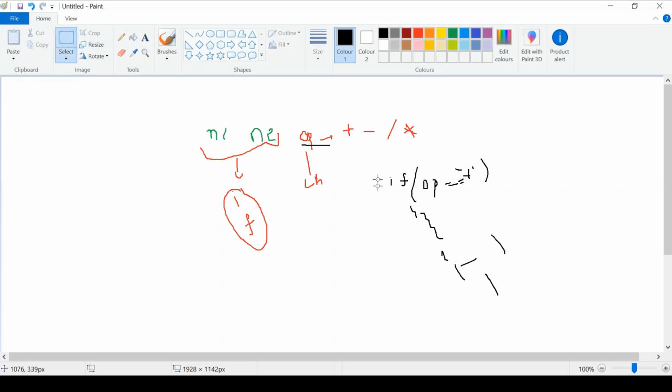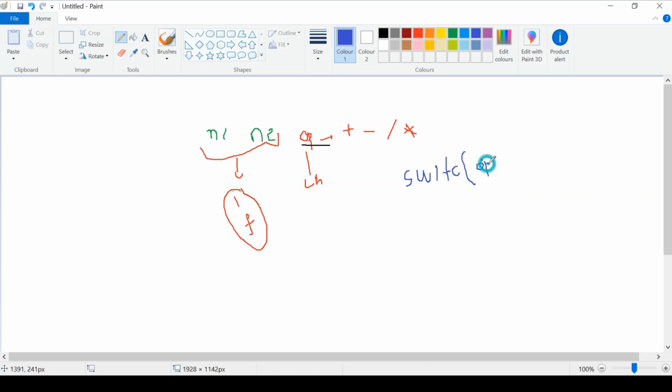Instead of doing all this, we can use something called switch cases. We all know about switch, right? So you can take a switch case of this opcode.